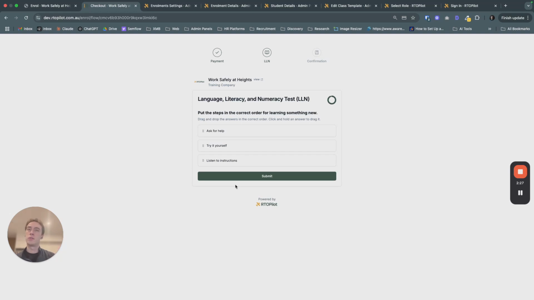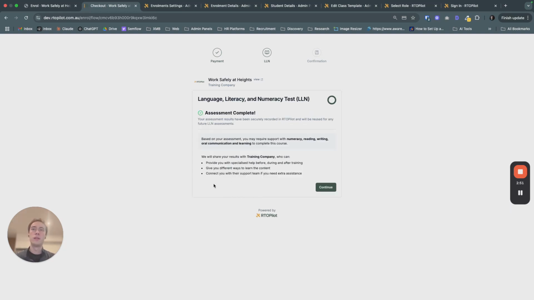So the quiz is designed so that you start with easy questions. As you complete the easy questions, if you successfully complete them, you'll be given harder questions. So if you don't meet the minimum bar, you won't be given harder questions, which means the test can be quite short. The test can be longer for students that reach a higher level, as obviously they'll be tested on more and harder questions. So you can see here that I've completed my assessment.